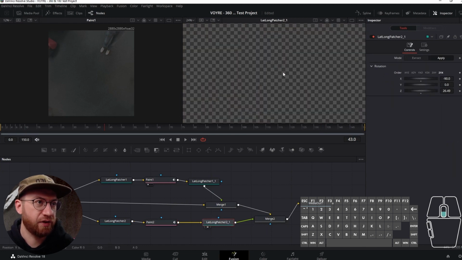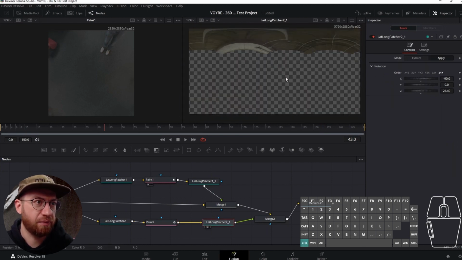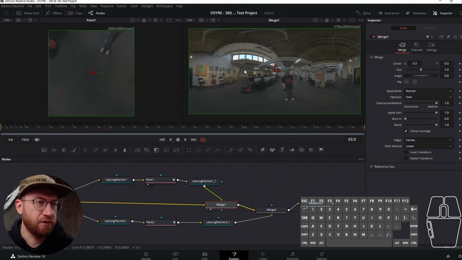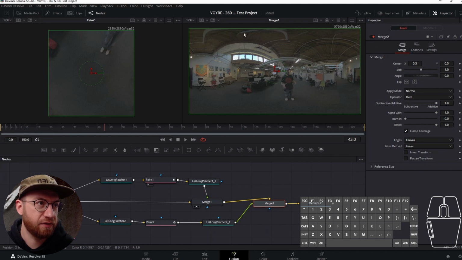Then we need to convert it using the apply version of the node to throw that back on the ceiling. And now this is the clip with just the tripod removed. I'm just looking at this merge node here. And now if we go look at this node, we'll notice it fixing the top right there.